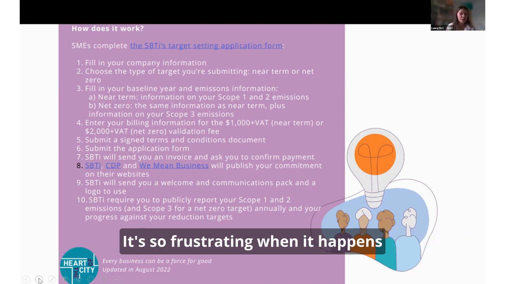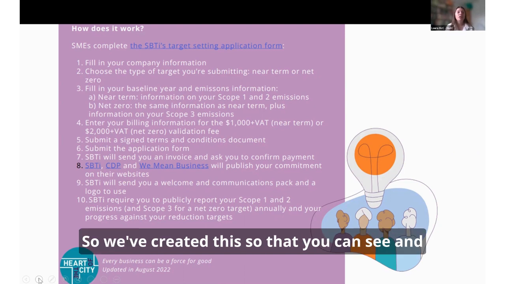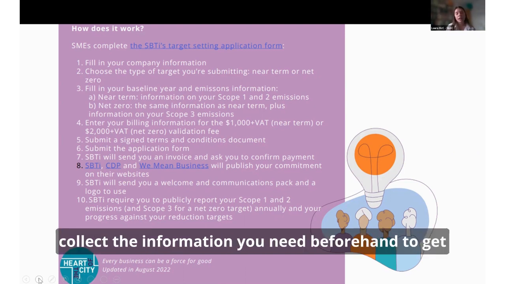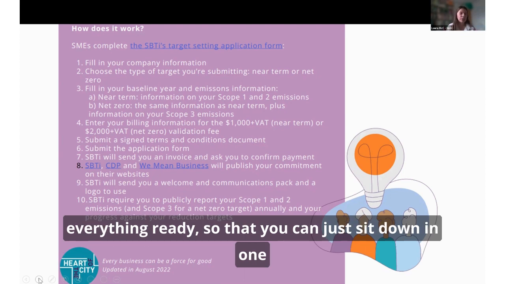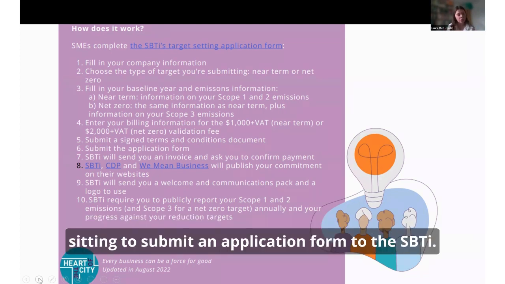It's so frustrating when that happens and the form doesn't save. So we've created this so that you can see and collect the information you need beforehand to get everything ready, so that you can just sit down in one sitting to submit an application form to the SBTI.